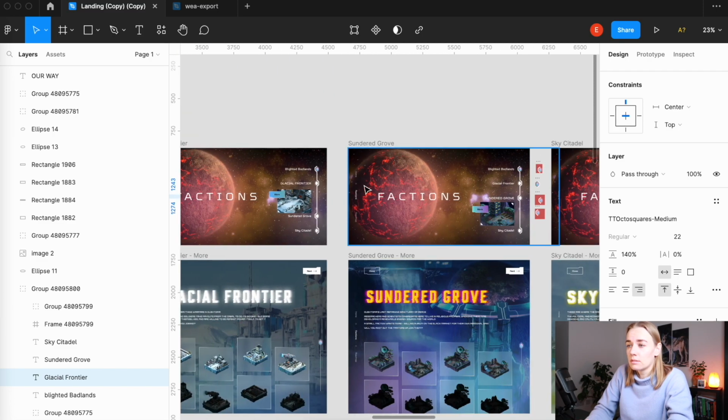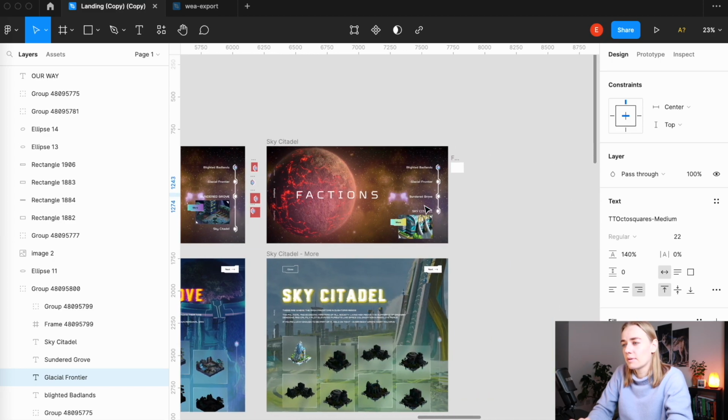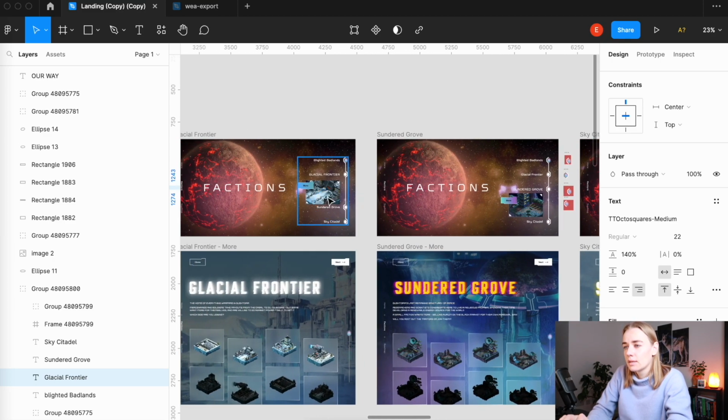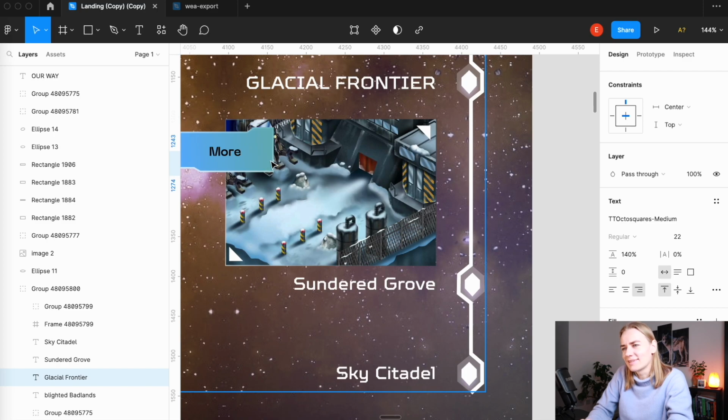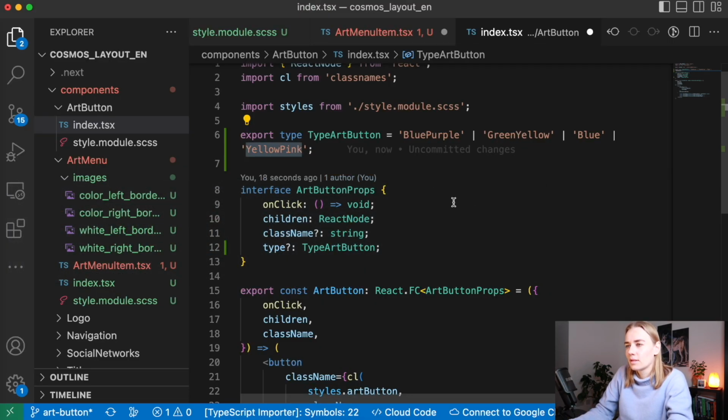Yellow and pink, blue and just blue, I think, blue and purple, and blue and yellow. But I think it's slightly blue and gray, I don't know. Okay, continue. So, blue, green, yellow, blue.